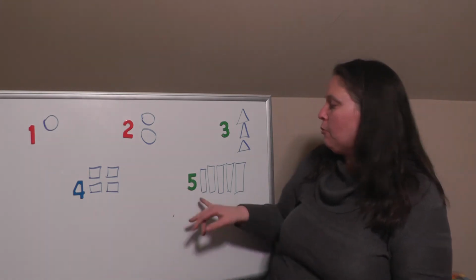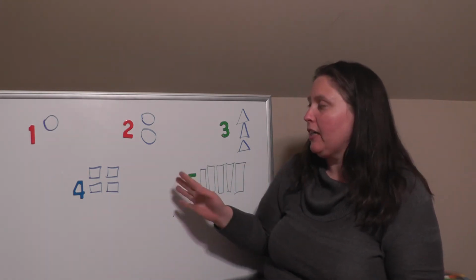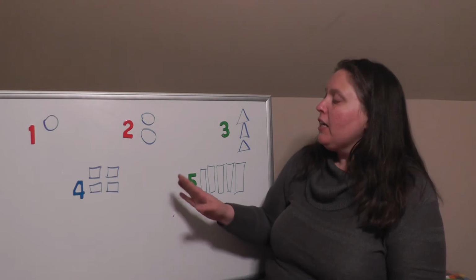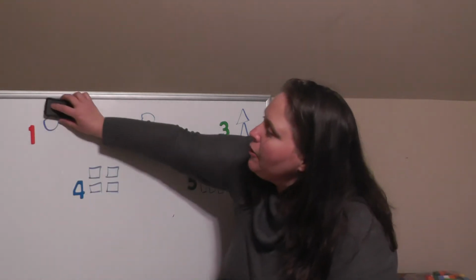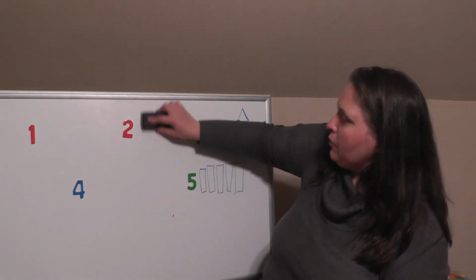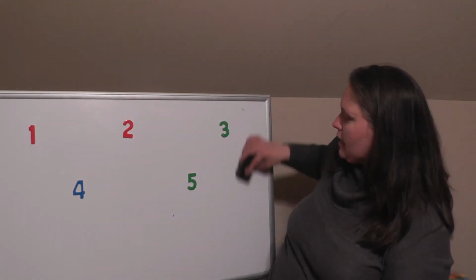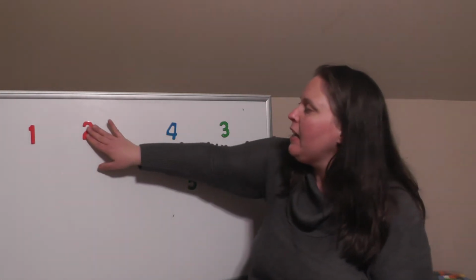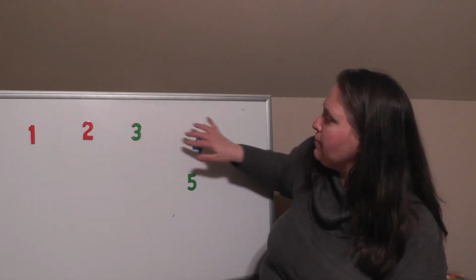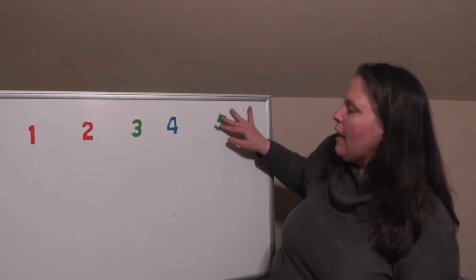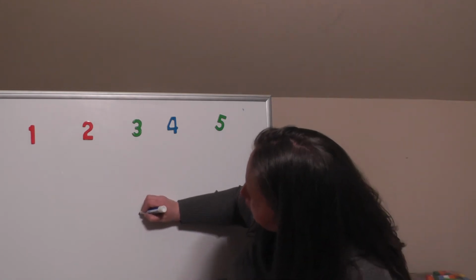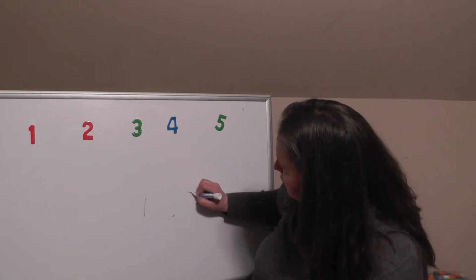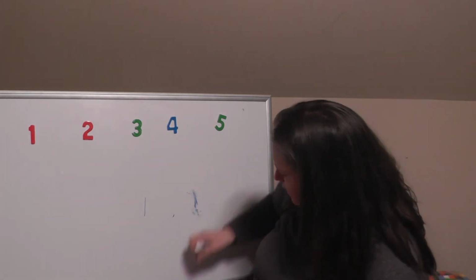These are great pre-writing things to be working on, drawing basic shapes before getting into actually writing letters and numbers. So you can do that. With these numbers, you can also practice because you're already there. You're at the whiteboard. Why not do just a couple of quick little things? So you can put your numbers up here. And then you can write your numbers if you want, or you could draw amounts. Let's see. Whoops. That just looks terrible.